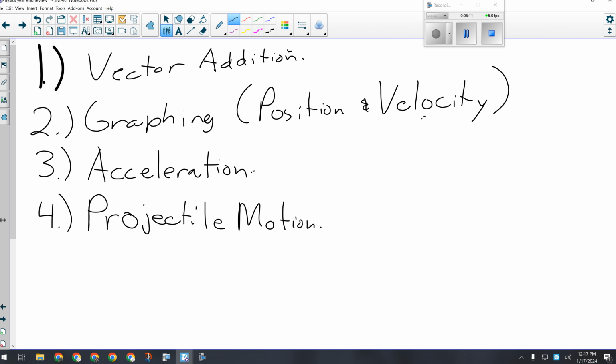Here's a big hint for you. Question number 1 in the written response is a projectile motion question. Where you'll be asked to do some v equals d over t, some acceleration, and some vector components, okay? Because that's a great way for me to test whether you can do all of that stuff still. So expect a projectile motion question. It is the first question in the written response.